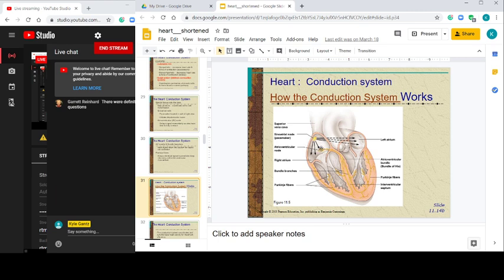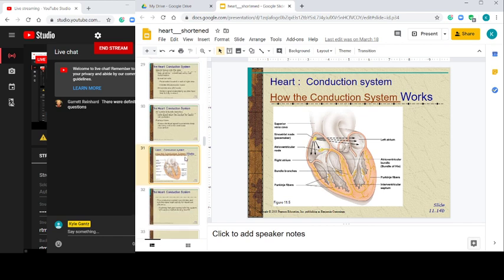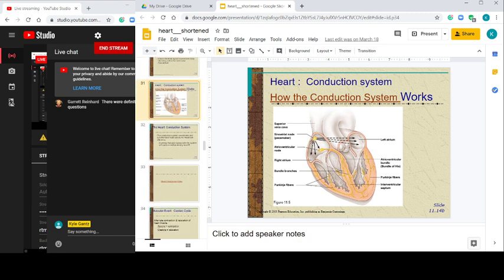Okay, and as we go back and look from chapter 1 all the way through where we're at now, all of these systems that we have learned coordinate with one another. We talked about the blood, and we talked about skin, and we've talked about the heart, and the nervous system, and all these things coordinate with one another. And hopefully, as we go, we can see how that pieces its way together. All right.